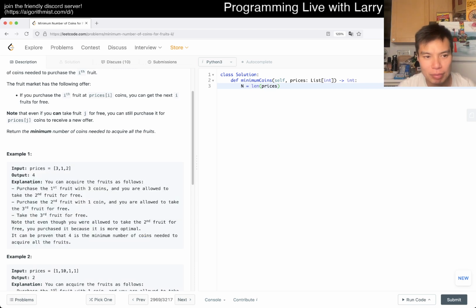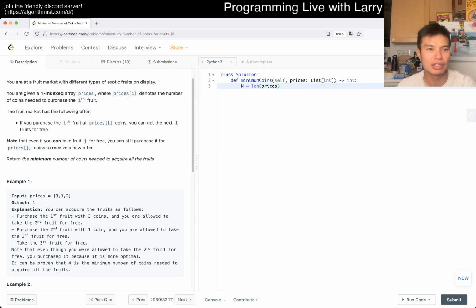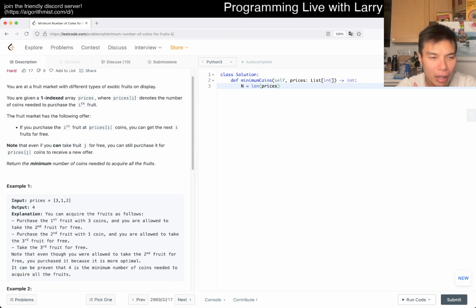Even though buying the first fruit allows you to skip... Wait, what? Oh, the ith fruit. You get the ith fruit for free, not prices[i] to buy. Okay, so you buy the first one because you always have to buy the first one. You get to skip the next one, but if you buy this one, you also get to skip this one, which is cheaper. So the thing is that you are able to skip, but you may not want to skip all of them because it's just cheaper, right? So that's basically the idea.